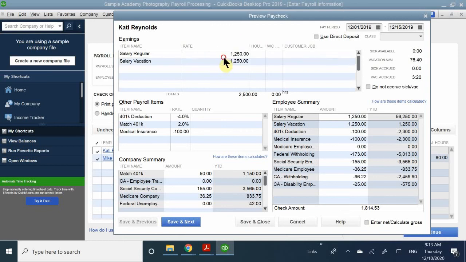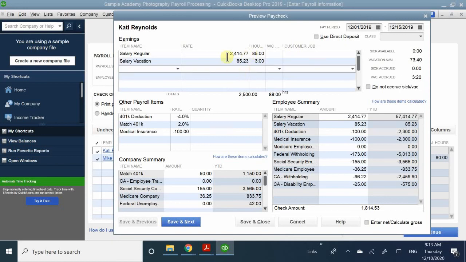Of course, we're not going to split this, but we're going to identify that the total amount of hours she worked for the salary is going to be 85. And then her vacation was 3 hours. Yeah, she had 3 hours.